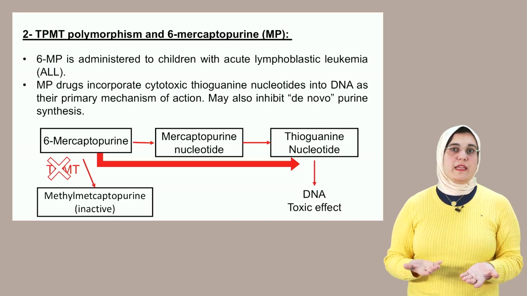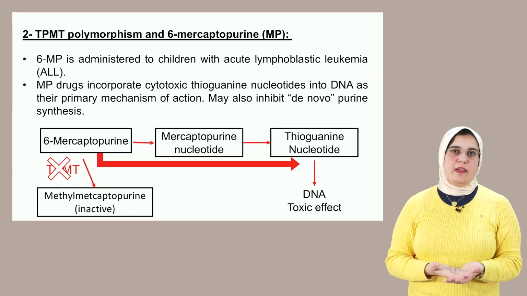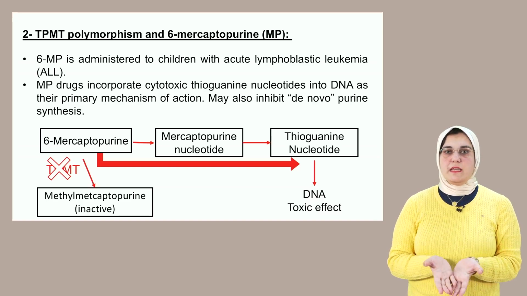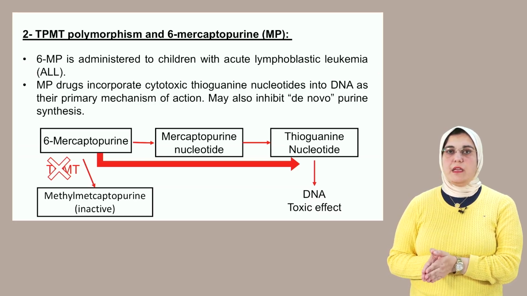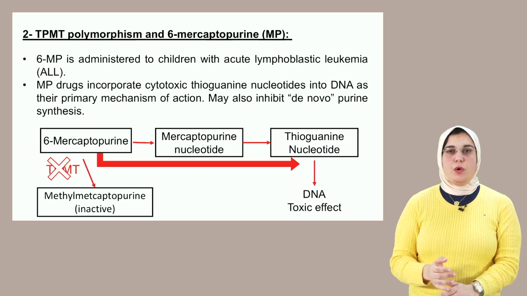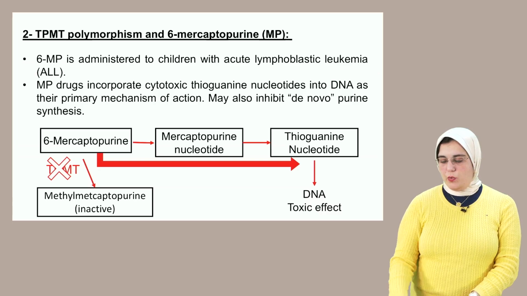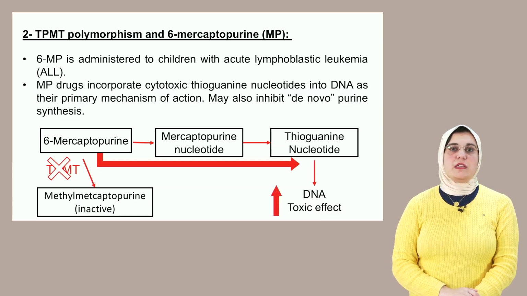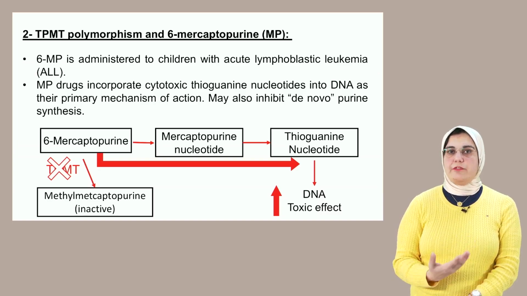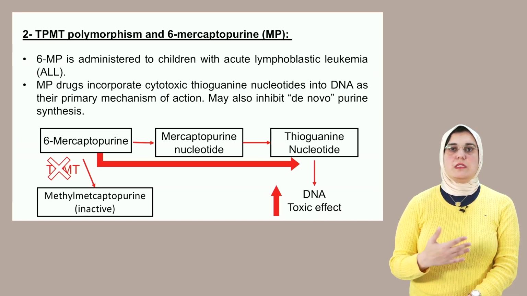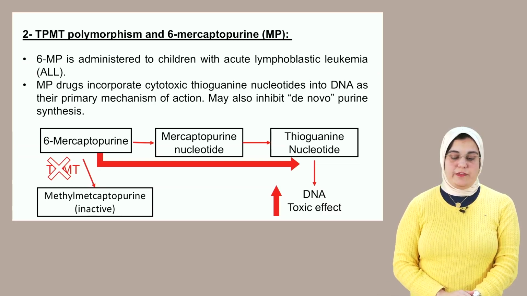Okay, so cancer patients always tell us they lost their hair, they have diarrhea, they have anemia, because all the anti-cancer drugs also affect the naturally occurring rapidly dividing cells in the body. So what happens if this mercaptopurine is used by other cells? We get a very high toxic level, and the naturally dividing cells start to be affected by this drug, leading to severe anemia, severe diarrhea, and many toxic side effects.